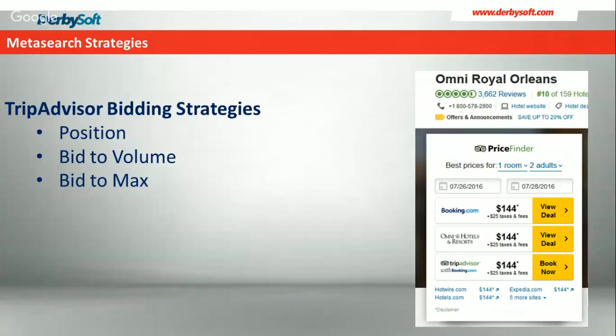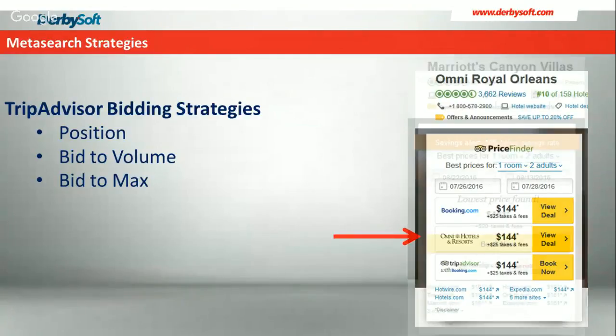We had a separate webinar a week ago, which I encourage everybody to view, talking about budgeting for Metasearch, which also talks about how the goals need to be aligned according to those budgets. Okay, so these are the first 3, and in all of the examples that you see over here on the right, I've got that number 2 spot filled with Omni Hotels and Resorts, but all of these examples could potentially be making use of any one of these 3. Again, it depends upon what you're doing on the back end that really determines that.